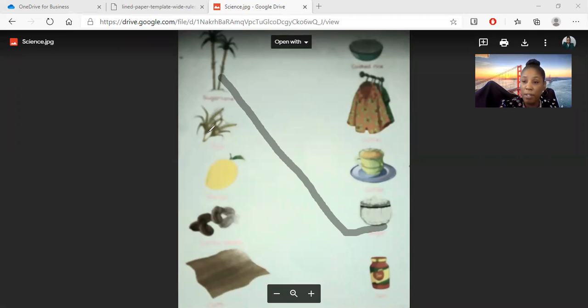So this is what it looks like. And it has to go to a factory and they have to make it into the rice that we eat and we cook. How many of you like fried rice? Yes, or brown rice and white rice, and we eat rice with lots of different things. So let's draw a line from the rice here, the rice plant, to the cooked rice. You see that? We get rice from a rice plant.